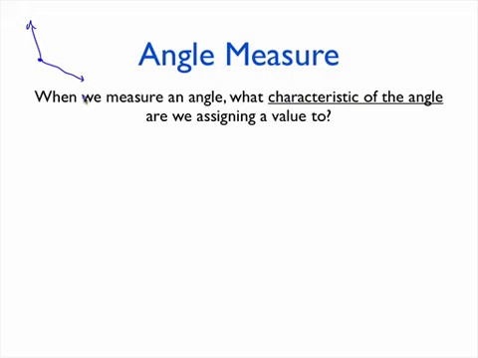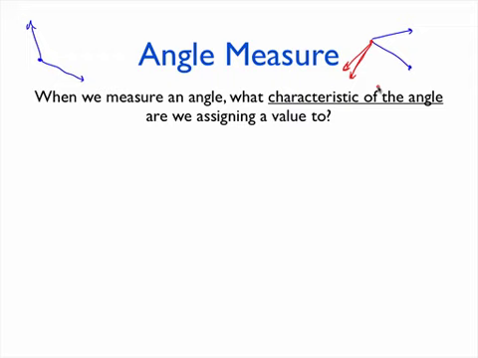The vertex? Not quite. When you're measuring the angle, if it only were the vertex, then you want the degrees apart? No, you're way too far ahead. If it were just the vertex, then these two would have the same measure. Do you see? It's got to be something to do with the rays.